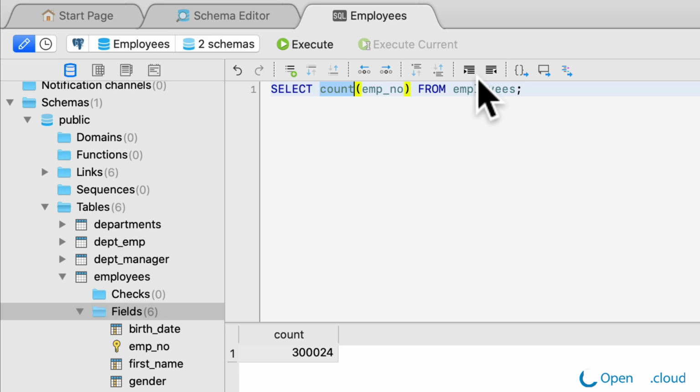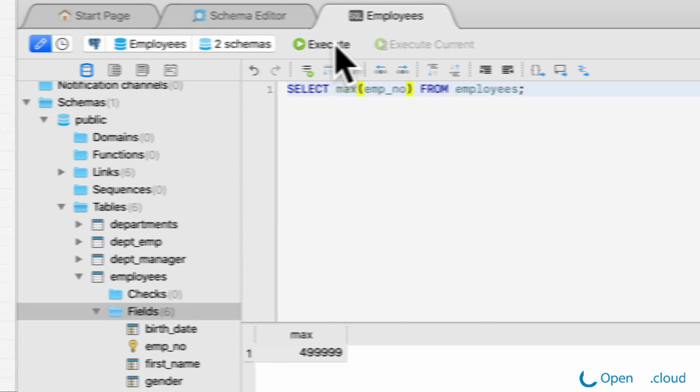You don't want to use these so-called math functions, min and max, against something that will not generate a meaningful value. We can, for instance, select the minimum employee number and we'll get the lowest employee number, which is 10,001. And then we'll know what the max employee number is, and that's 499,999. Okay, great. Doesn't tell me very much, just gives me the min or max employee number. So it really depends on the set of data you're operating against.